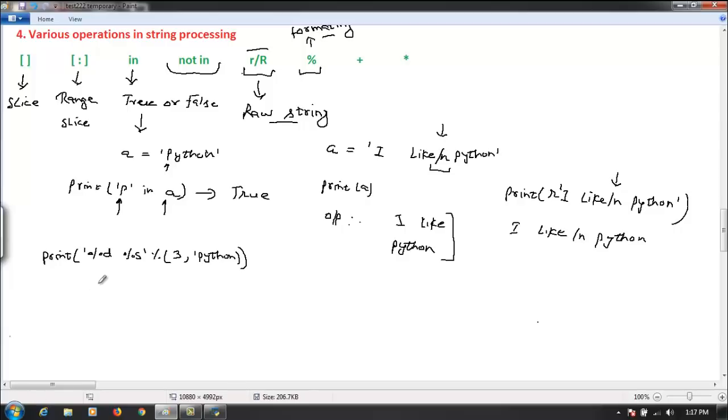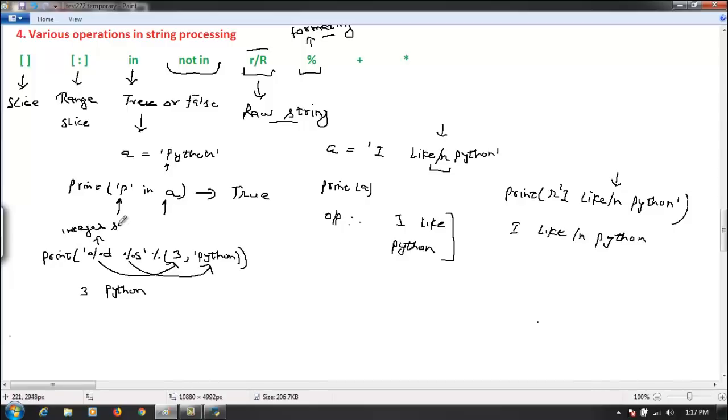The %d will be replaced with this 3 and the %s will be replaced with this Python. So the result will be 3 Python. What does that mean? That %d is replaced with the 3. This is known as integer substitution.